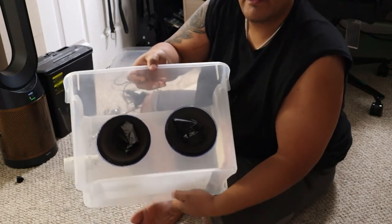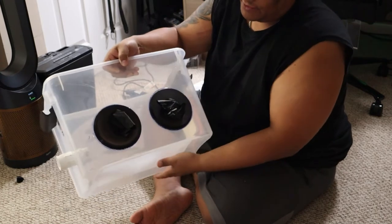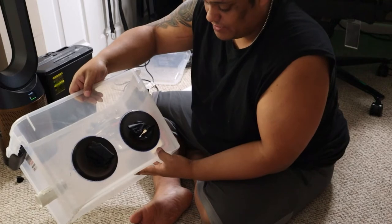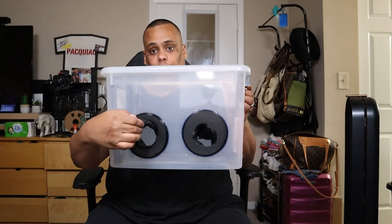These are the holes for where I put my hands through — now it's drying up. The box is all sealed and I'm set to go. I went ahead and finished the box and I'm very happy with it. Let me show you the progress — this is the box right here. I've got the holes with the rubber sealant, so when I put my hand through it gives me a nice seal.